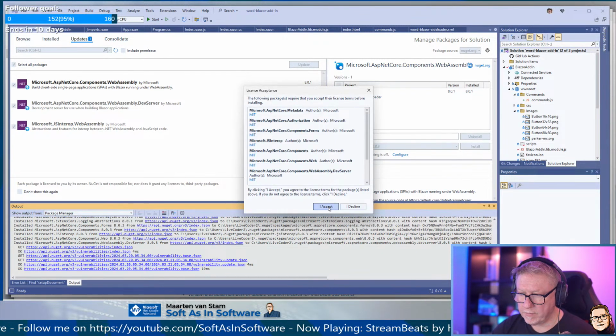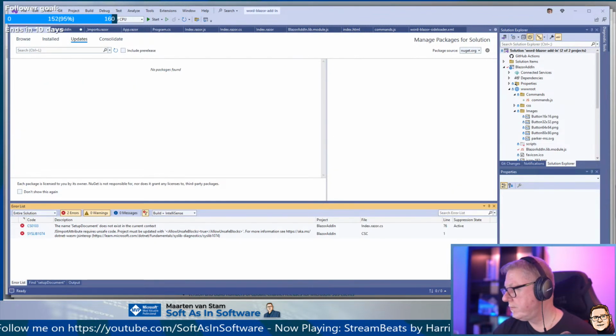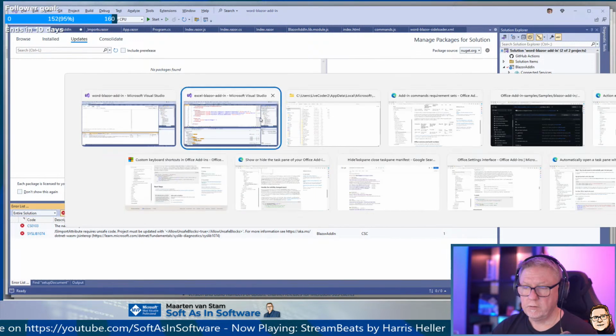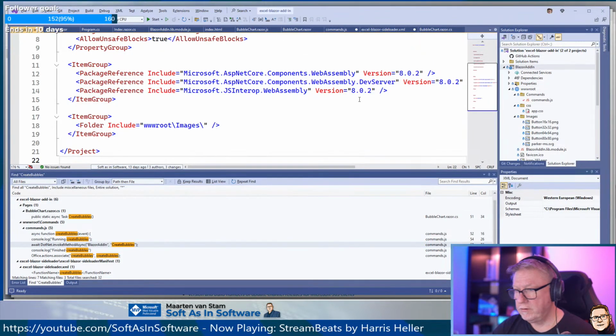Apply, accept. Same for the Excel version.